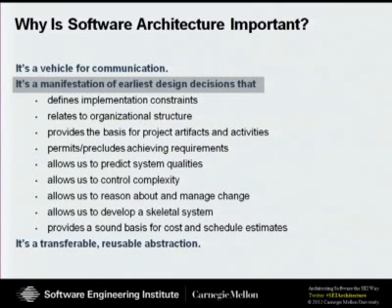But the whole idea here is that I'm taking my architecture and I'm allowing it to kind of be the stake in the ground around which reuse will occur. Anything that I get reused will be reused within the context of this architecture. And in a lot of ways, the whole subject of architectural reuse is a big part of what we call software product line architectures. How do I take an architecture and reuse it on a family of similar systems?